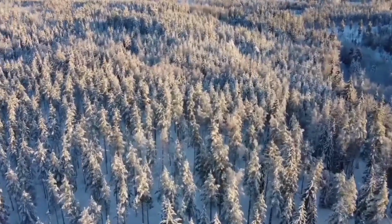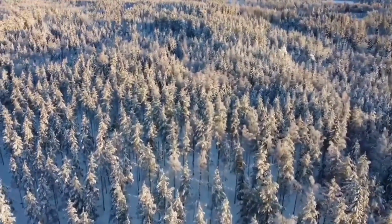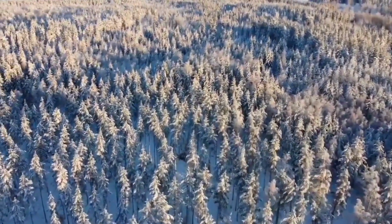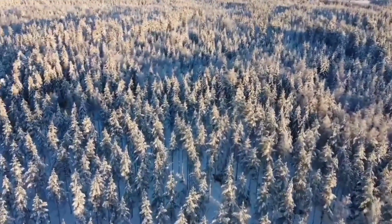Okay, the next one says Ice Storm. Winter storms can be brutal. What book do you love that takes the characters through a brutal season? So I knew right away, as soon as I was reading this description, what book I was going to be choosing for it. And that is The Hunting Party by Lucy Foley.